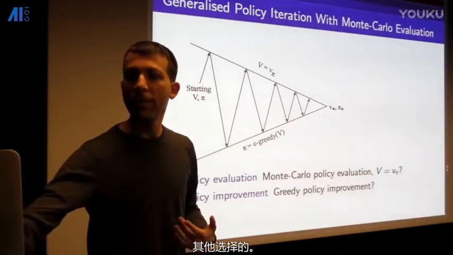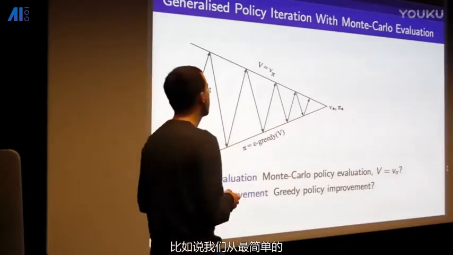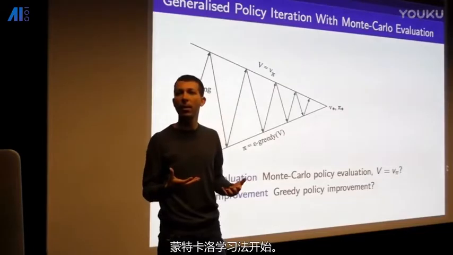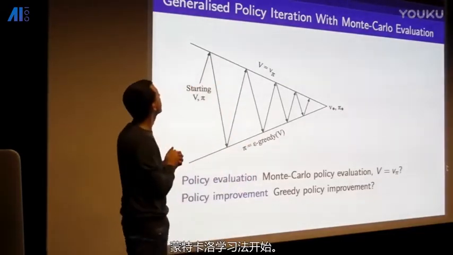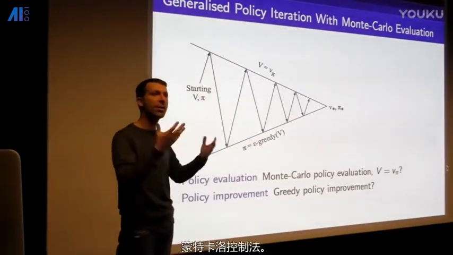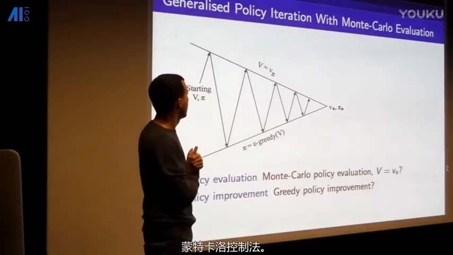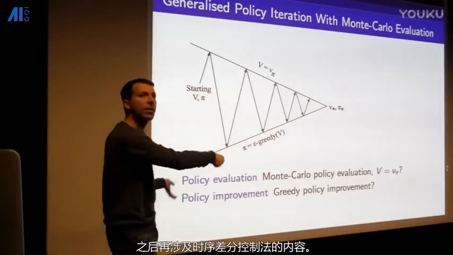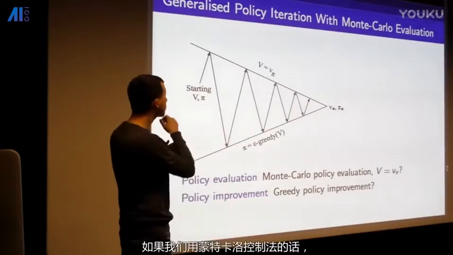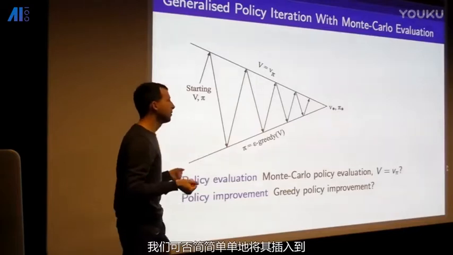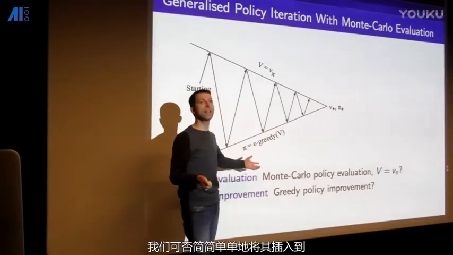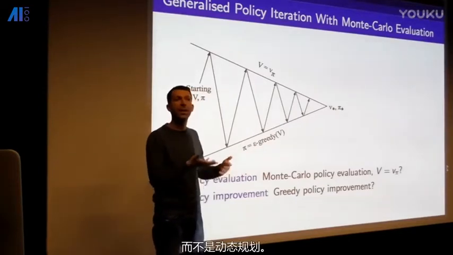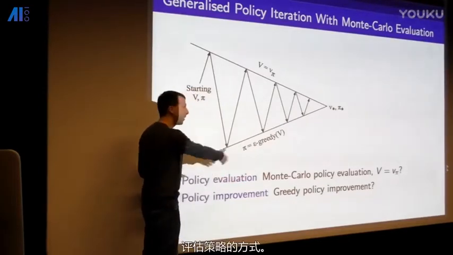So let's make a first try. Okay, let's say we want to do the simplest case. Let's start with Monte Carlo learning. So we're doing basically Monte Carlo control. That's this section, we're in that chapter of the lectures. So we're going to start with Monte Carlo control. Later we'll move on to TD control. Now, if we're doing Monte Carlo control, is it possible to just slip that in? Can we just swap in Monte Carlo policy evaluation instead of our dynamic programming? That would be a way to evaluate the policy.